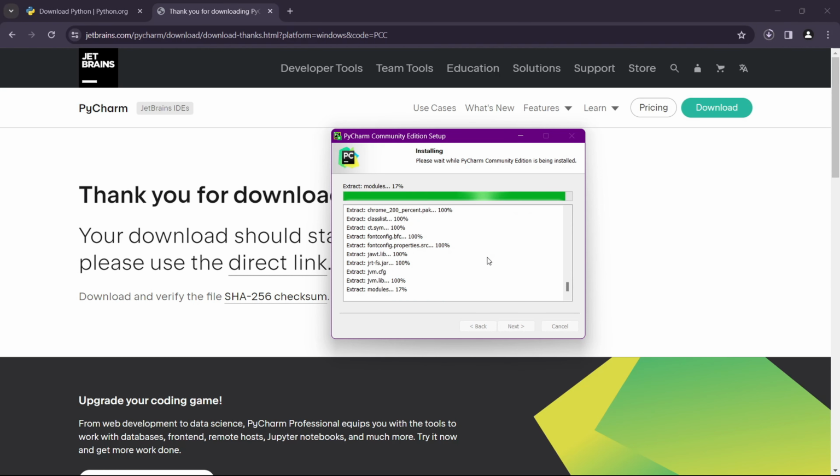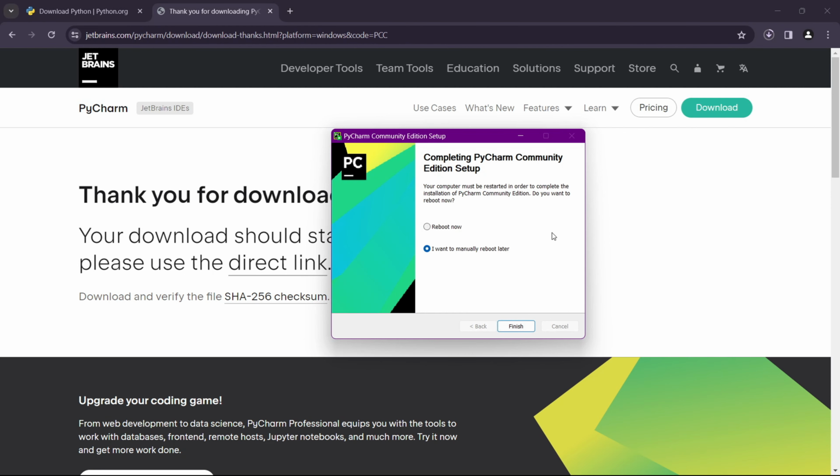Okay, so it has been almost installed. Now after it finishes, what we will do is you have to reboot your PC. So you have to reboot your laptop or computer, whichever you are having.